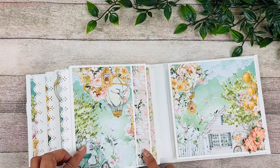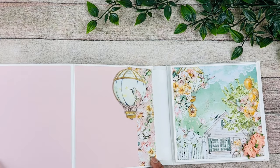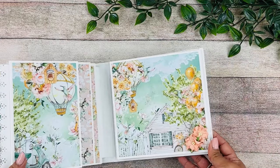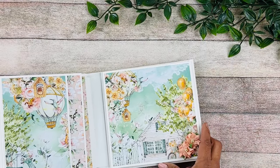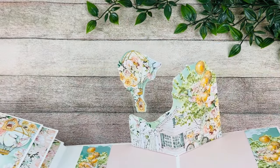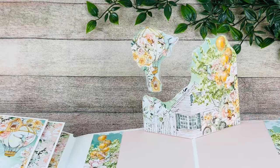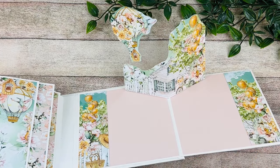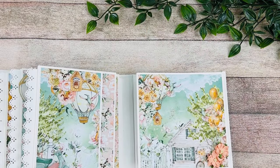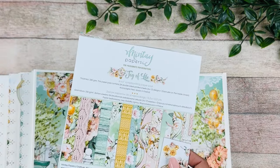On the next page we have a cascading page - it opens up with a place for a picture or journaling, and I love playing with the ephemera here. This is the inside cover, our last page, and I had to do something special. I did a cute little pop-up and added that air balloon floating in the air - I just love how that looks, and of course there's room for pictures right there. I absolutely love this collection.